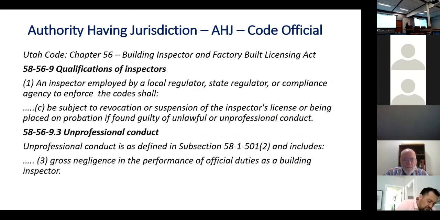All of you that are code officials or inspectors, plans examiners, if you're a building inspector in Utah, you have to have a license. And part of the requirements for your license is you enforce the code. You will be subject to revocation or suspension of that license or placed on probation if found guilty of unlawful or unprofessional conduct. And unprofessional conduct is gross negligence in the performance of the official duties of the building inspector, which is enforce the code. So we have, as building inspectors, a duty to enforce the code.